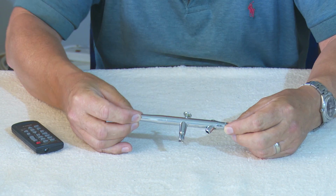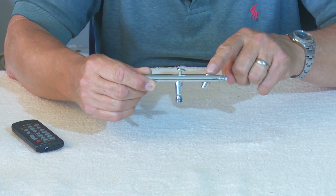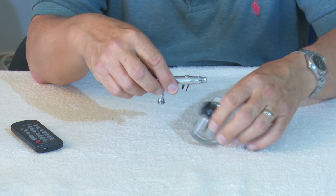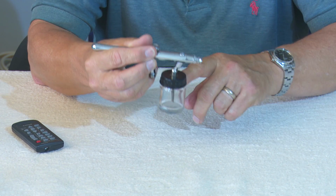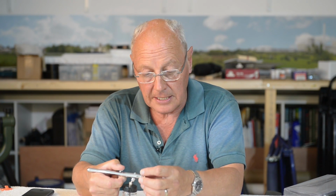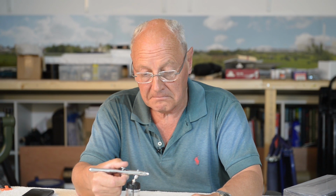Now, this little airbrush is, from my point of view, brilliant because your air supply goes in here and it doesn't have a cup in the top. What it has underneath is a small opening to which you can pop in your bottles of paint, and you whack them in underneath, and then the paint is drawn up into the airflow. As I said, a double action airbrush, so when you push it down, the air comes on, and as you pull the knob back, it draws more and more paint through and out of the nozzles.